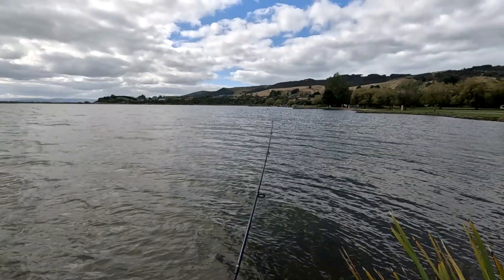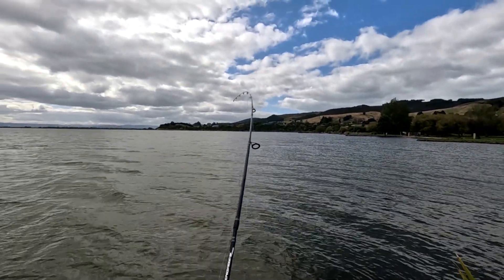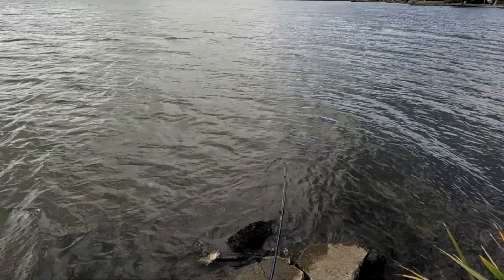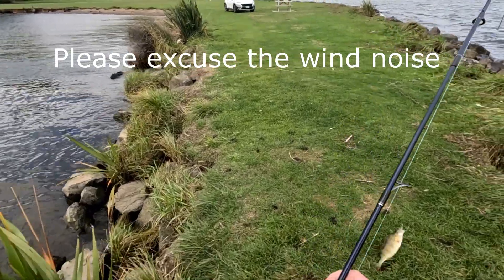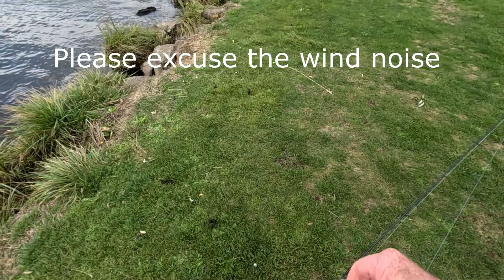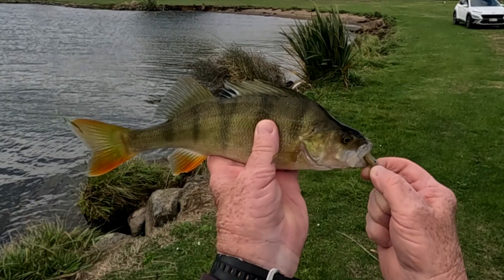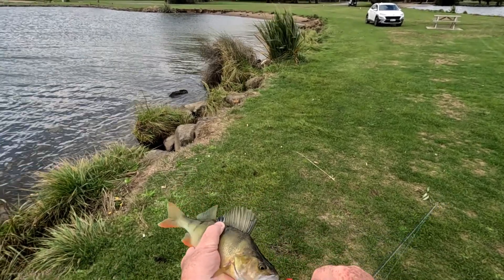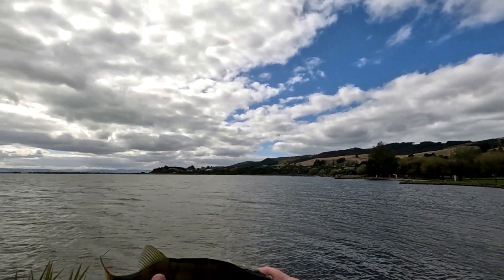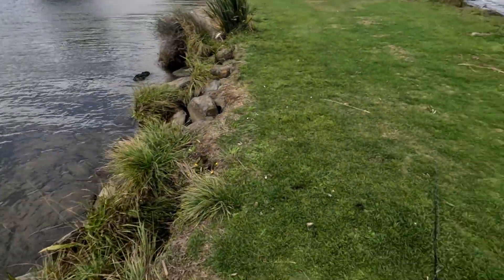We'll get the lure out there with the wind and cover as much water as we possibly can. Fish on! We've finally got one — oh no, it dropped. Now we're on! Fish on this time. Let's at least land it and see what it looks like. There we go — my first New Zealand perch. I think I'll release it. Anyway, there we go — Lake Waiholla, beautifully colored redfin, just slipping back in and away he goes. Success!